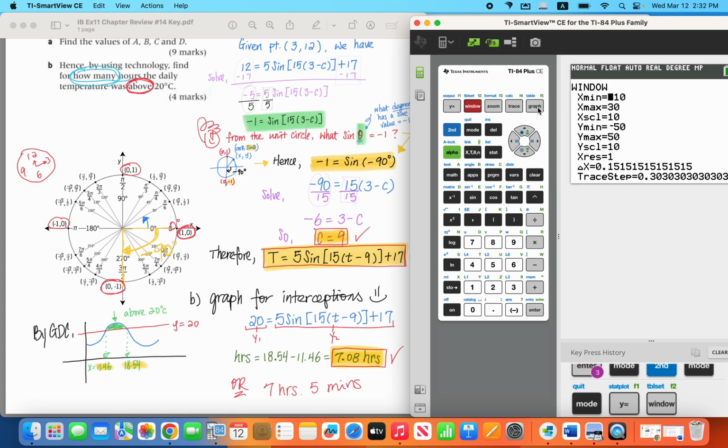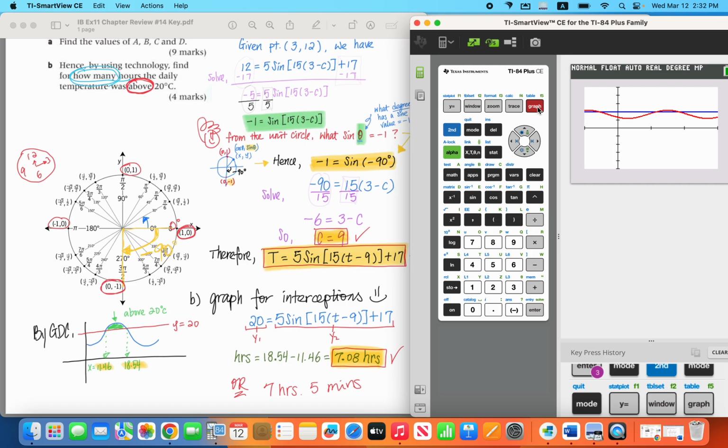So now let's see if the picture is good for me. Well, you do know that it's a sinusoidal function, it's a curve. And the intersection, now remember we're talking about time, so the time should start from 0, midnight, right? So I'm going to look at the right side here. Where do you see above 20? So above the blue line will be only this part here. So this is the green part I highlight here. So from where to where?